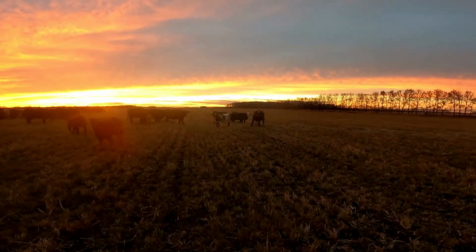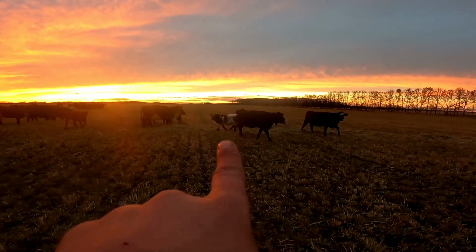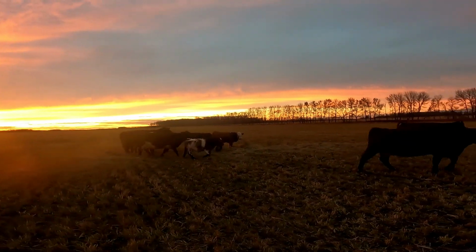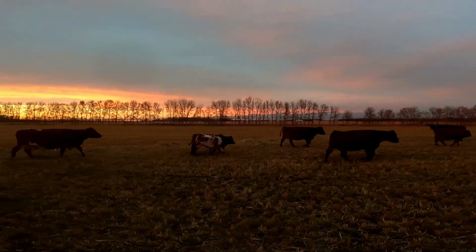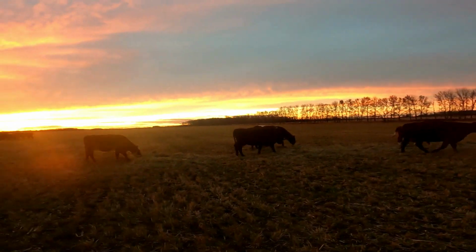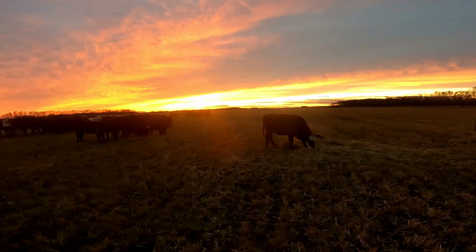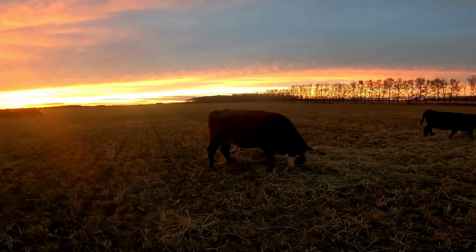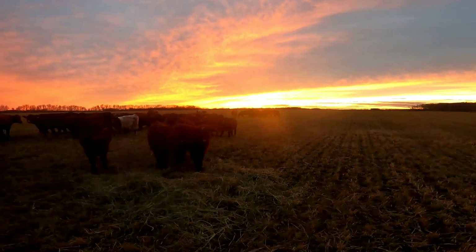If you've been following us along, there's certain animals that always stick out, and there's one right there, that roan one. It always looked like a dwarf, like it had short legs, good body, but just a short calf. But remember when that one was born? Yeah. They are looking awesome. Beautiful sunset.